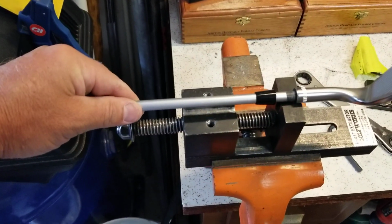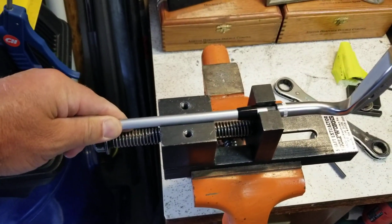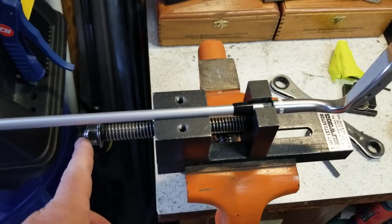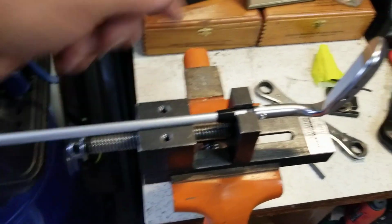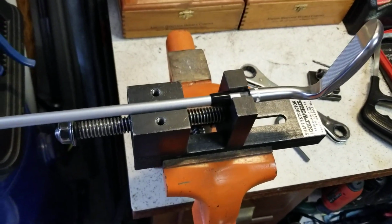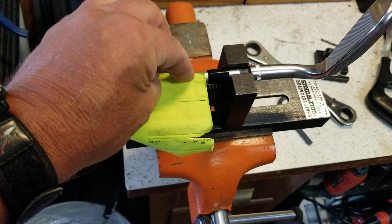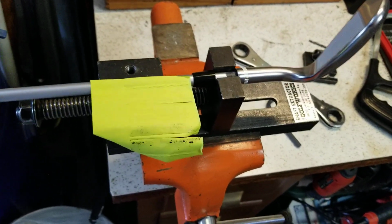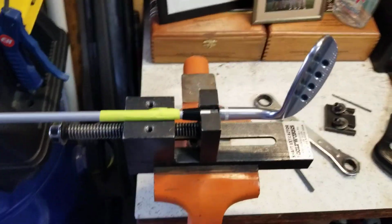So you'll see what I do is I just move the ferrule back enough so that I can put the shaft into place, so I can basically pull it. The torque wrench will pull it straight off. I'm going to go ahead and tape this back up, so I'll put this tape on there like this and wrap it back around to protect that shaft on the 56 degree. So I just have that resting in there.